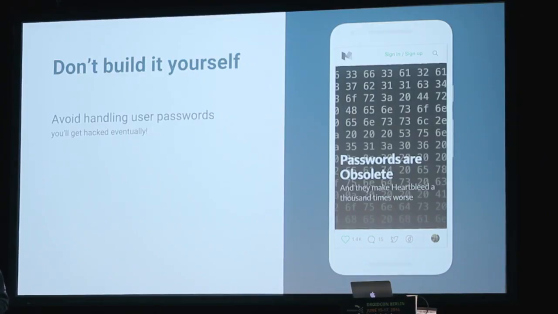And I'm not sure how many people in this room are security experts or would claim to be, but I can tell you who are the experts at knowing exploits and problems in authentication systems. And that is the bad guys. This is their full-time job, and it's really basically hope that a lot of apps rely on in ensuring that their back-end systems are up to date, that they're using the latest techniques to securely hash passwords and so on. There are only a few companies in the world, ones like Google and Microsoft and Facebook, that can dedicate full-time security teams, engineers, to combat potential exploits against the password system.